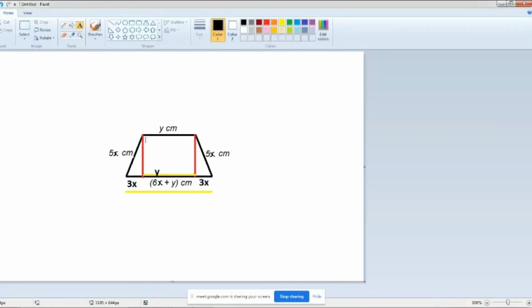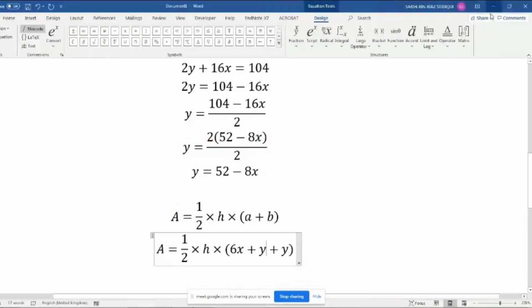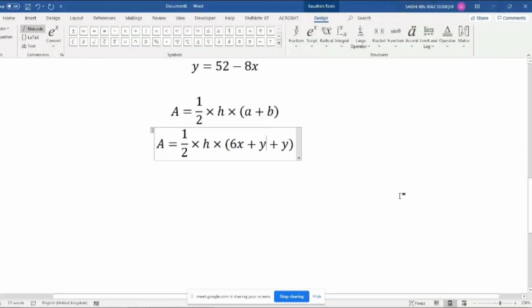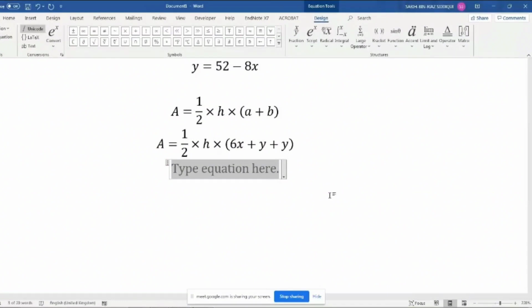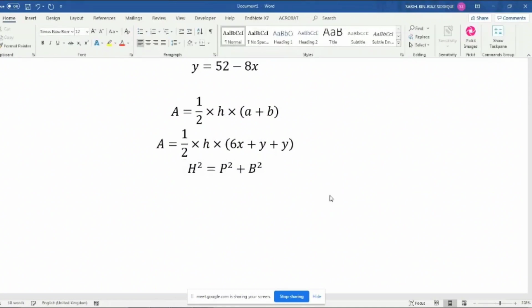How do I find out the height? Sir, perpendicular. How? Yes, it is perpendicular, but how? Pythagoras theorem. Very good. Sir, 5x square minus 3x square, something like that. Yes, if you use the Pythagoras theorem. What is the Pythagoras theorem? Hypotenuse square equals base upon perpendicular. No, you're telling me trigonometric ratios, Rayan. Beta, I'm asking the Pythagoras theorem. The Pythagoras theorem is this: H square equals P square plus B square.